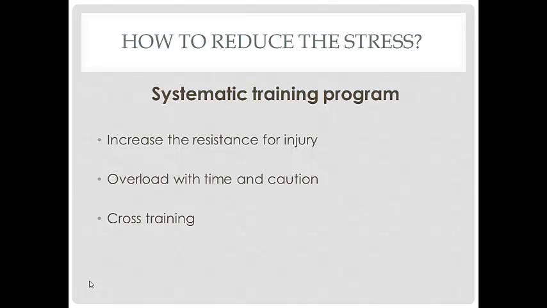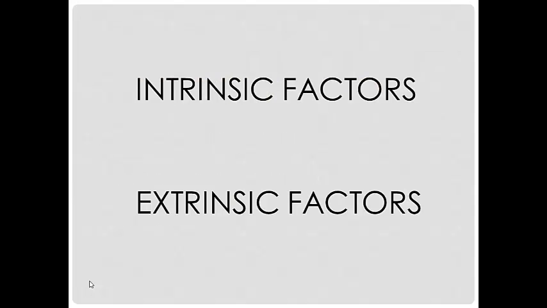In the walking lunges, a way to work with cross-training would be to incorporate exercises for the quadriceps, hamstring, and gluteus, as well as balance control exercises. Understanding intrinsic and extrinsic factors and the way that they affect injury will help to prevent injury from occurring.